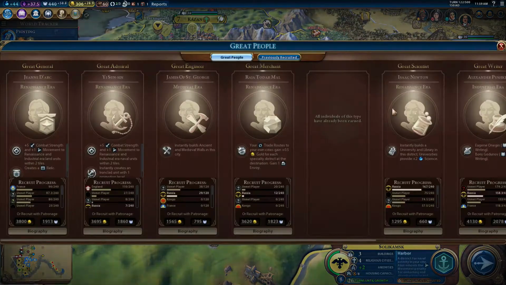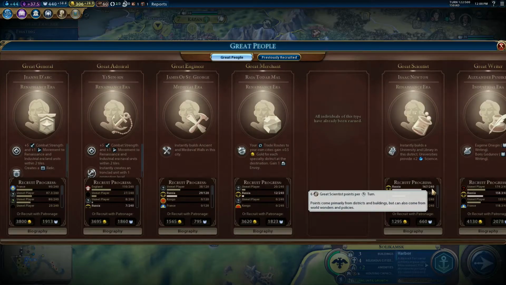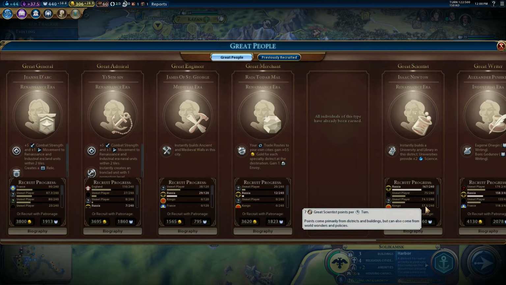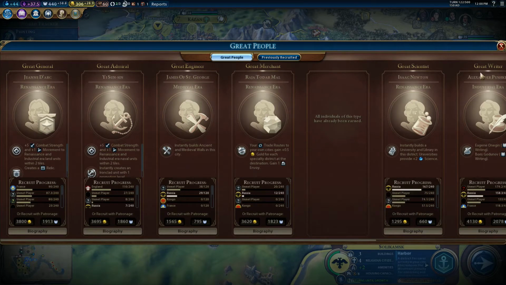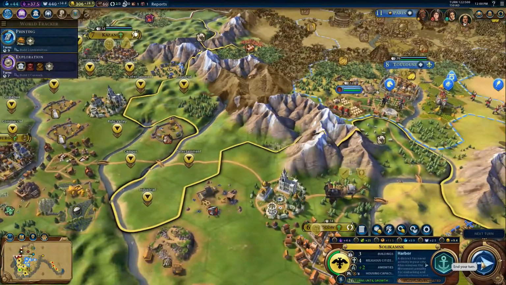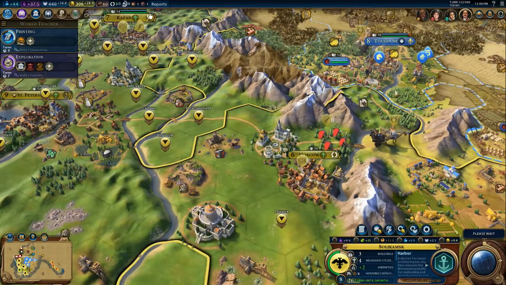How's my great science progress coming along? Getting close. Is anyone else catching up? Not fast enough. Congo's behind too far. I should get that one. And then I could build a free university in either one of my cities.